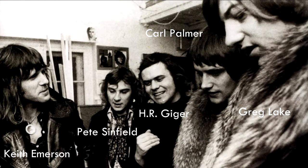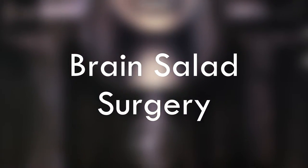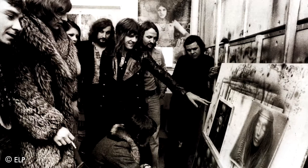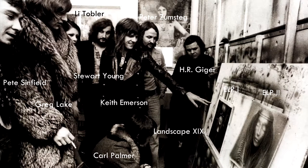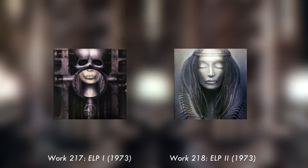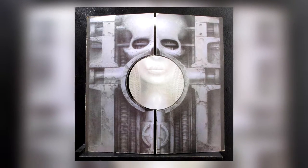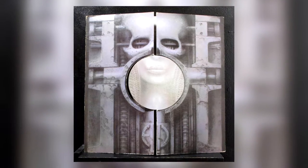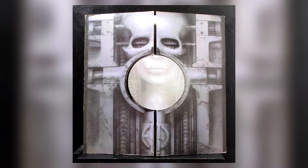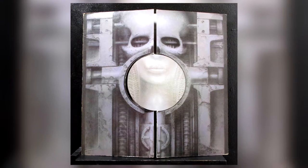A few months later, the band, accompanied by Pete Sinfield, Peter Samsteck, and Stuart Young, visited Giger's home once more, informing the artist that the album's name had changed to Brain Salad Surgery, which retained the original meaning. Giger showed them two new paintings approximately the size of a vinyl record: Work 217 ELP and Work 218 ELP2, both inspired by Giger's partner at the time, Li Tobler. The guests approved the artwork right away, and when art director Fabio Nicoli was working on the vinyl sleeve, he insisted on a non-conventional construction with the front cover splitting in half to show the complete woman portrait when opened. ELP's newest album would be remembered not just for the music but for its unique artwork as well.